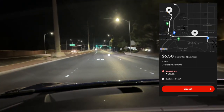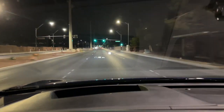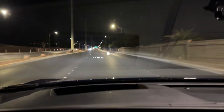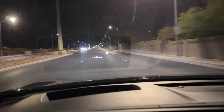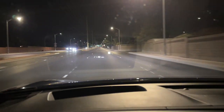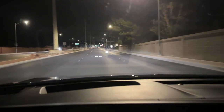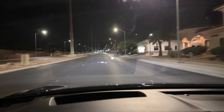And here we have our next offer. It is 7-Eleven, 5.7 for $6.50. We already declined some and went down, so we're not gonna do any more declining. And this is with a $2 peak pay on top of it. So just imagine if it didn't, it's $4.50 for 5.7 all the way to the mountain, where there's nothing. I mean, zero, zip, zilch, nada.